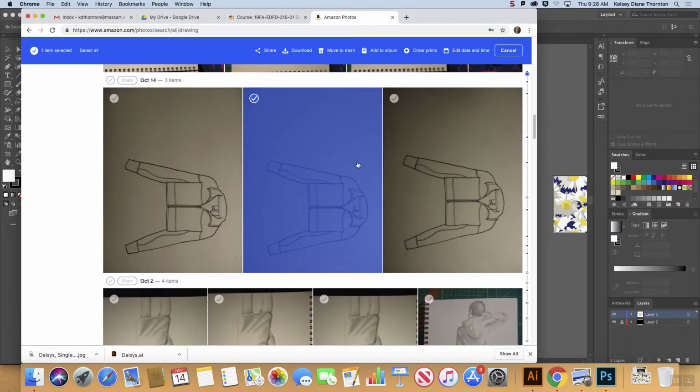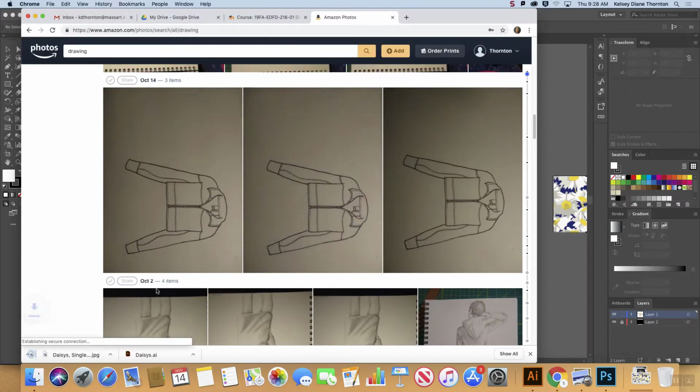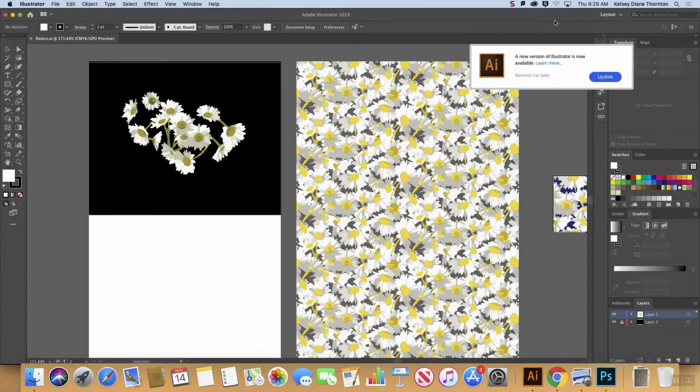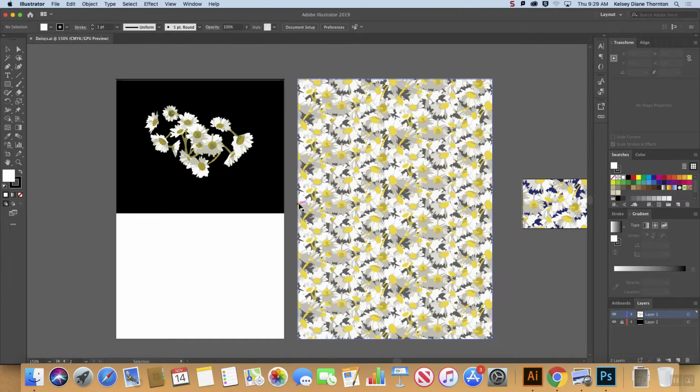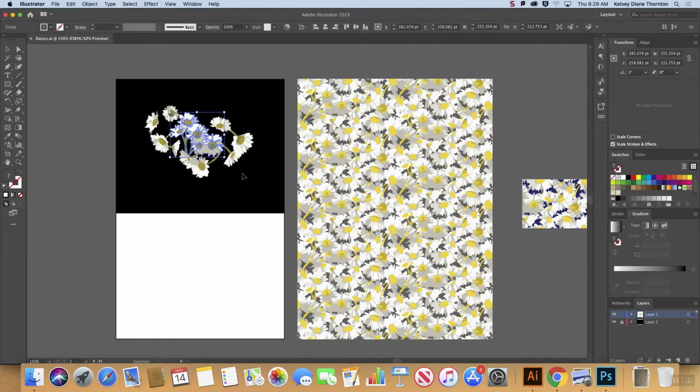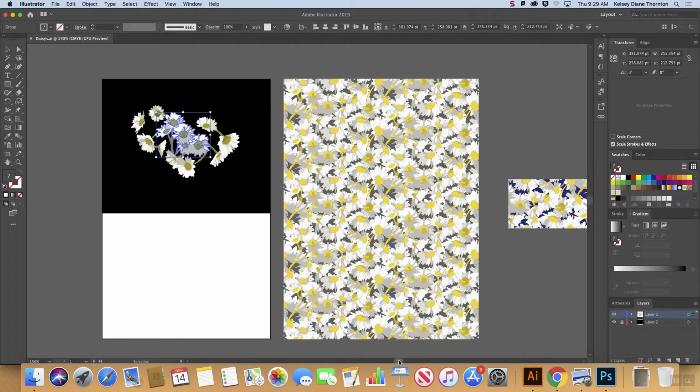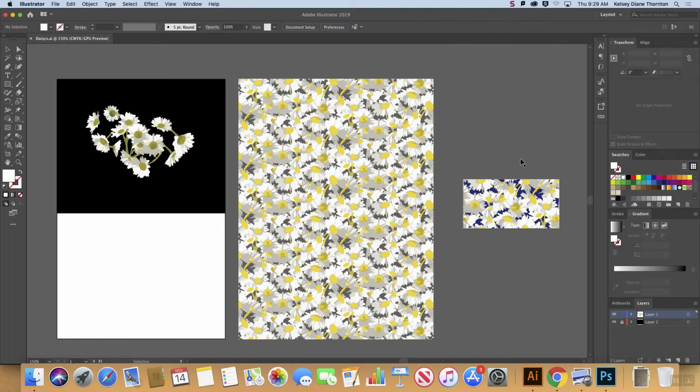We can go over how I would fill this with pattern in Photoshop. So we're mostly going to be in Photoshop, but I did want to show you the pattern itself in Illustrator.